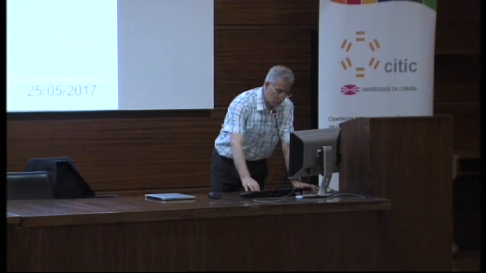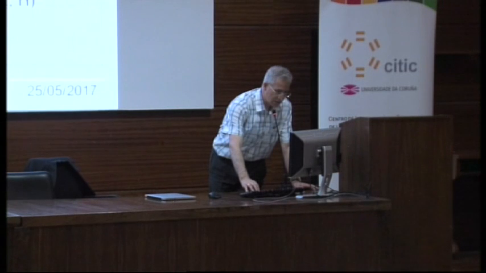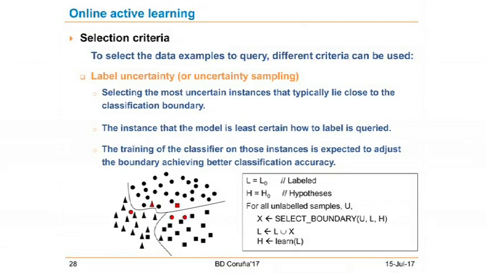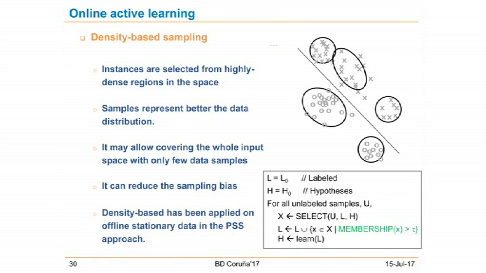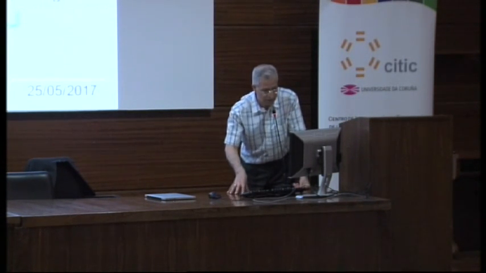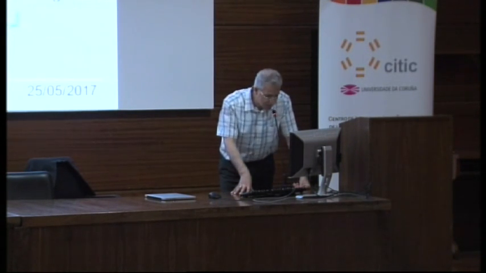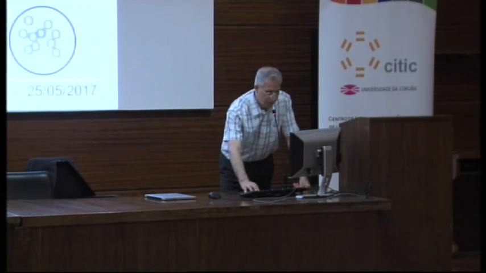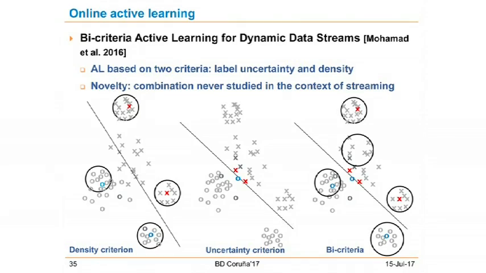And what we also wanted, if you remember, is to have these two things. Label uncertainty, which is related to the classification, because we look at the points that are close to the boundary. And the second criterion is the density, so that's related to clustering. Now the development that we did allows us to express those two criteria. So you have the classification, that's label uncertainty, and then you have clustering, which is related to density-based labeling. Okay, so this is the way we can visualize this.